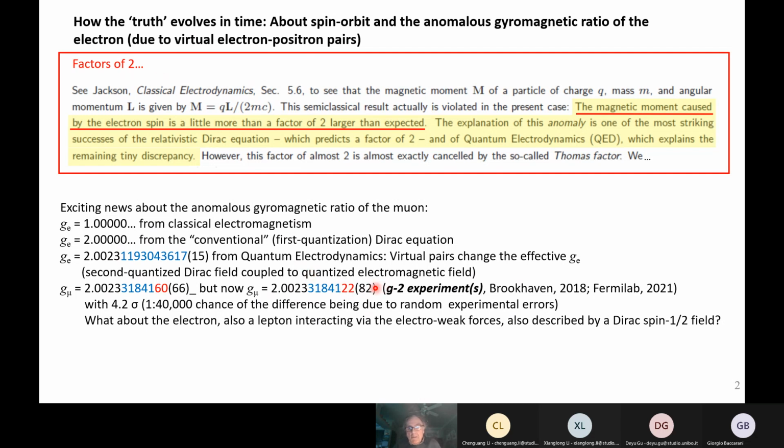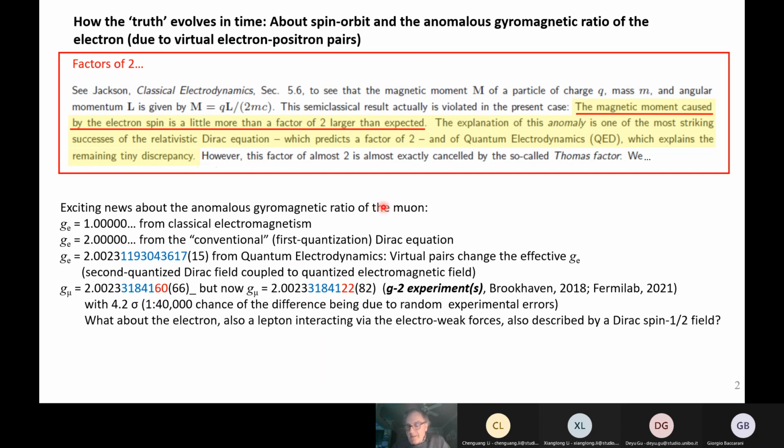We don't know. There are speculations that, if the results are true, they're not quite there yet at the 5 sigma uncertainty that is usually demanded. It's 4.2, getting there, but not quite there. So there is a 1 in 40,000 chance that this result is a random fluke of a combination of experimental uncertainties and errors. But if this stands, then there are speculations that there might be a new force in nature that hadn't been seen before, a fifth force. So the truth evolves in time.